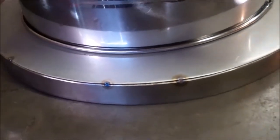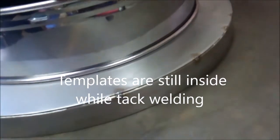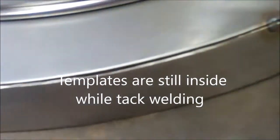Just getting the tack welds on. I've got the panel weighted down. That makes it easier. Closes up any small gaps. Let's tack weld it together. That shows the dome.